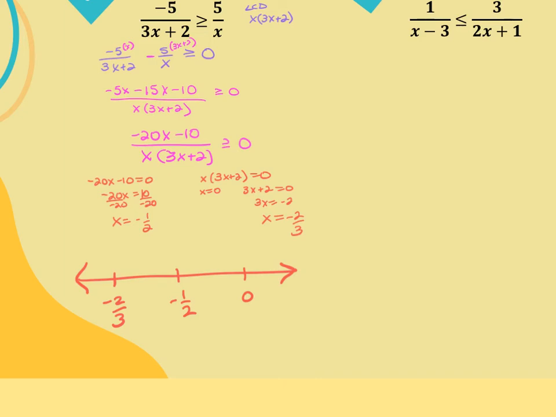So this is why that outer-inner pattern doesn't always work, right? When there's 3 roots, it messes it up big time. I want to plug in points. So give me something less than -2/3. Don't make it a fraction, make it easy. -1. Okay, something in between -2/3 and -1/2 is not fun, right? But neither is -1/2 and 0. So let's try that. -1/4 can go there, right? At least I know that's in between.